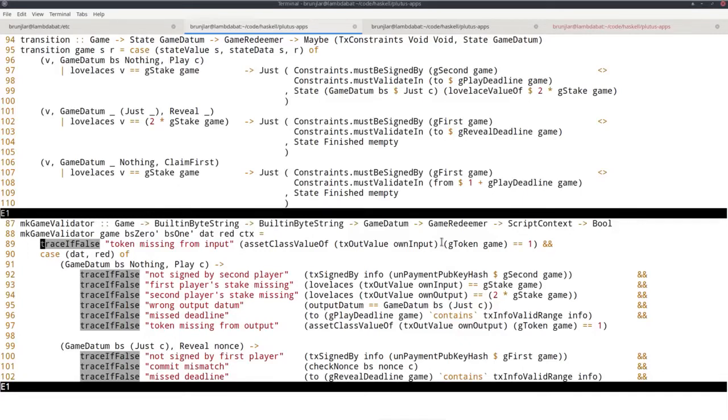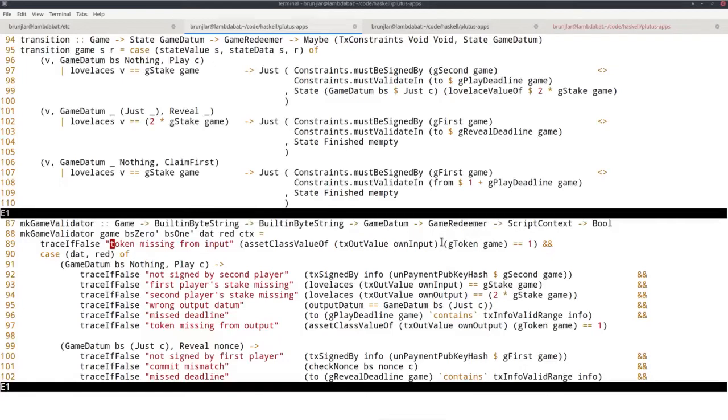The first difference we notice is that in our old version, we first had to check that the input we are consuming, the UTXO we are consuming, actually carries the NFT. And that is missing in the state machine formulation because the state machine mechanism automatically takes care of that if we set this last field in the state machine to some thread tokens. Then the mechanism will automatically check that the NFT is present in the consumed UTXO and also in the newly created UTXO, if it's not a final state.